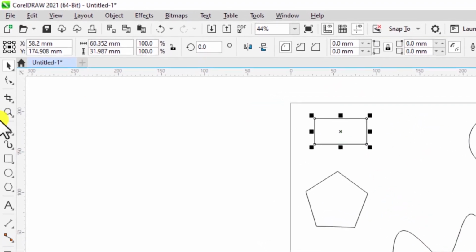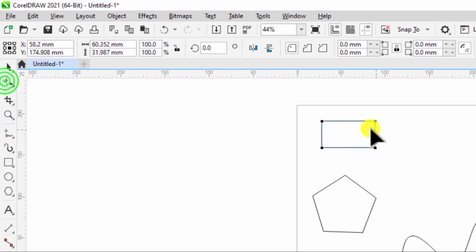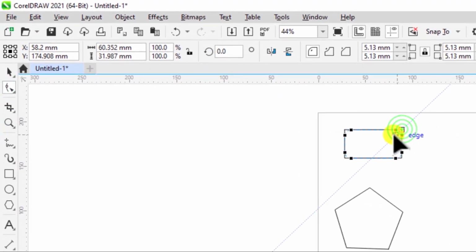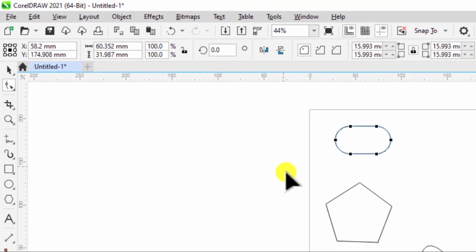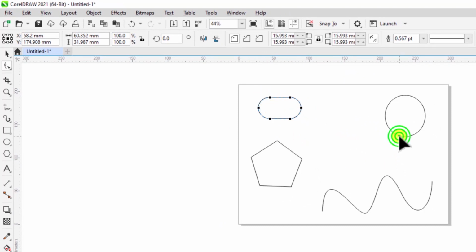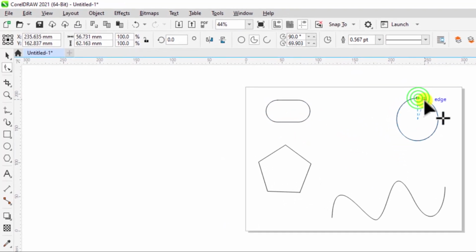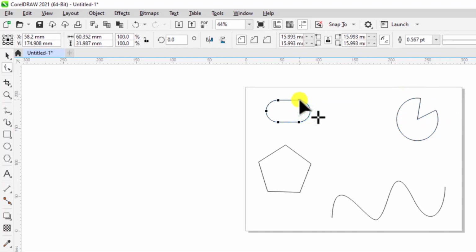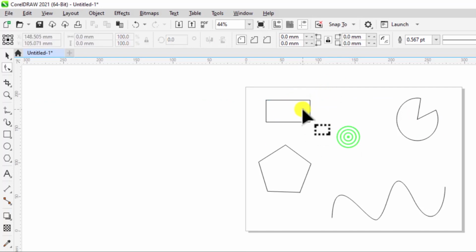So let's start off with this one. I select the shape tool, come here and click and drag on one of its corners. You can see it's rounding off its edges, and I'll end up with a rounded rectangle like that. If I select this, I can click and drag like so to form kind of a pie chart. So if you're planning on inserting a pie chart or creating something like that, you can use it. It's really handy. You can extend it, you can separate it, you can take it back. So you can always revise it. So I'll just click and drag it back. So just leave it at that.